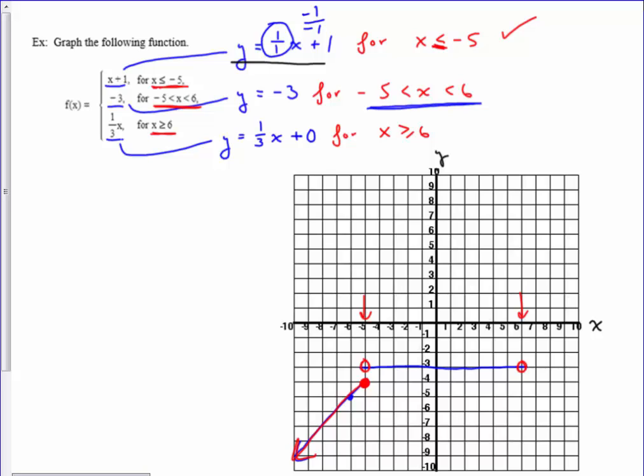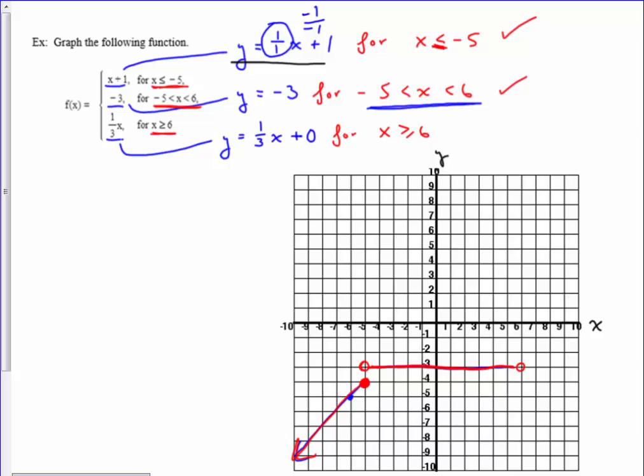So that would be the graph of my line here. And I'm going to change those endpoints just a little bit to make it perfectly clear that those are not included. So don't include that, don't include that, and then we have everything in between. So now we have that middle piece taken care of. From here, we will now go and do the last piece.